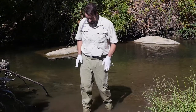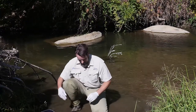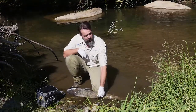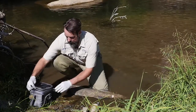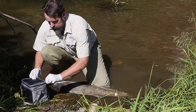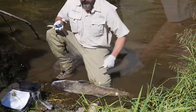So we found a salmon and we want to collect a tissue sample from it for genetic analysis. Now because these are salmon carcasses and not fresh fish, we have to be concerned about getting a sample that is going to have good DNA in it. If we take a sample from a fin that's eroded and old, we may not be able to extract a good DNA sample from it. So for all the carcasses that we encounter, we are going to go straight to the heart. The heart is the last part of the tissue to decay after the salmon dies and so it gives us the best chance of getting a good DNA sample.